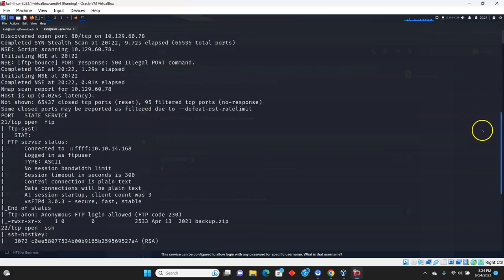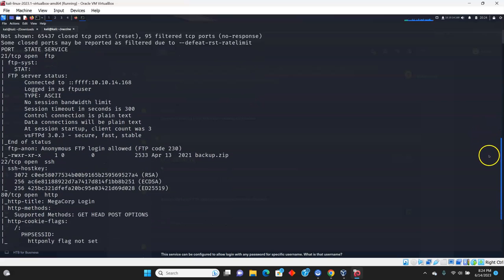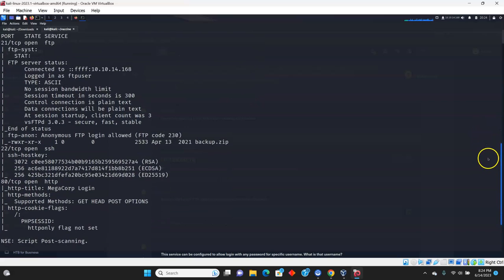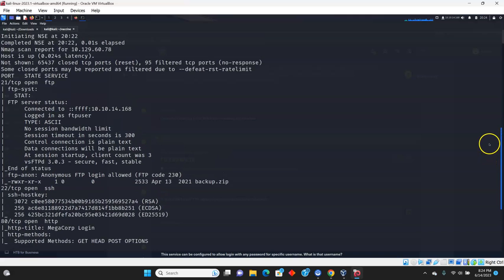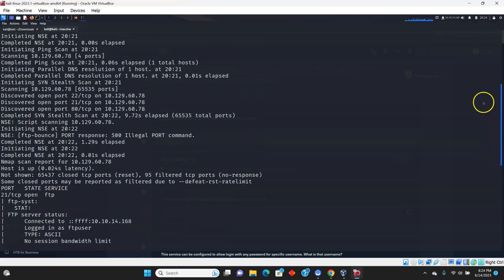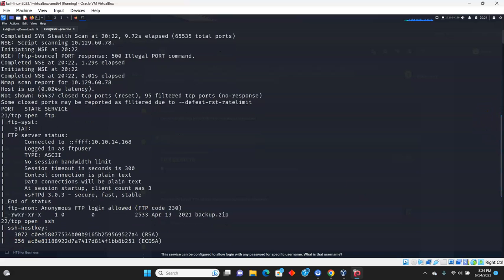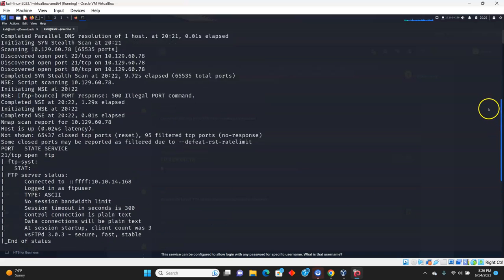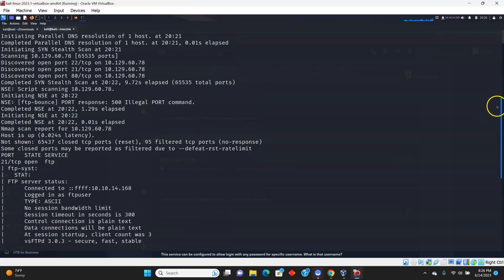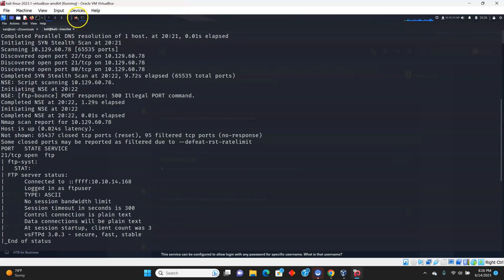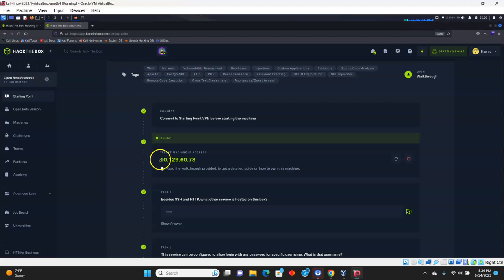Okay, right. So we just see our open ports. Okay, so now our next step will be we'll just put this in our web browser because we saw that it has an HTTP web page.